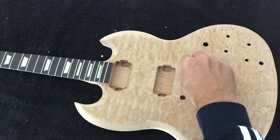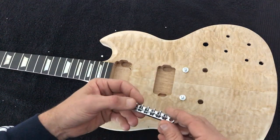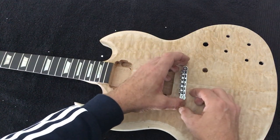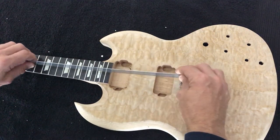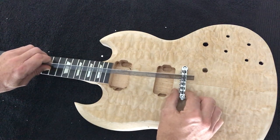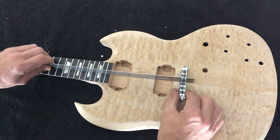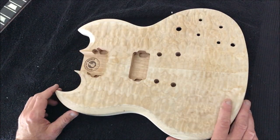Just to test fit the angle of the bridge, all we need to do is loosely fit those bridge posts, fit the bridge, and just ensure our string height is going to be more or less aligned with the bridge, or sitting a little bit above it, which this one appears to be fine. Okay, now we've dry fit the neck and checked for any issues there, we can permanently set the neck.